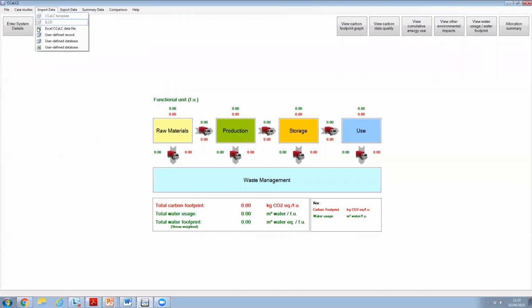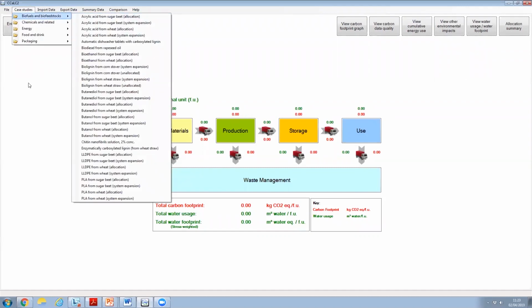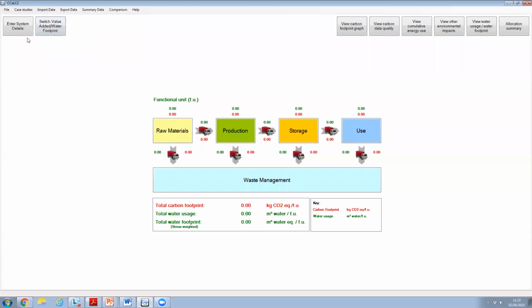I'll open one of them shortly to show what it includes. In addition, you can import or export data. Once you have completed the analysis, you can export the graphs and tables to Excel, and if you want to use them for your own presentation, you can beautify or modify them in a way you like.